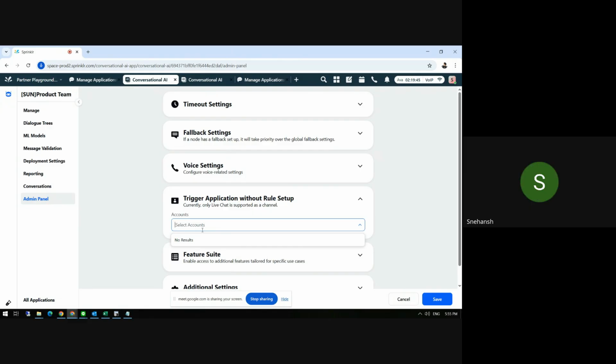So just give me a minute. Let me see what your user permissions are. I don't see application access anything. Yeah, I see that.